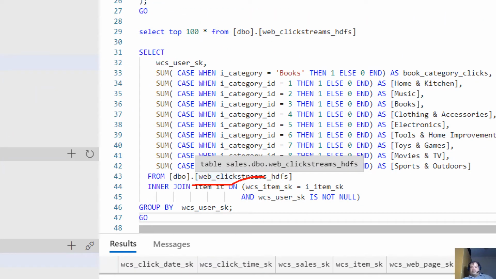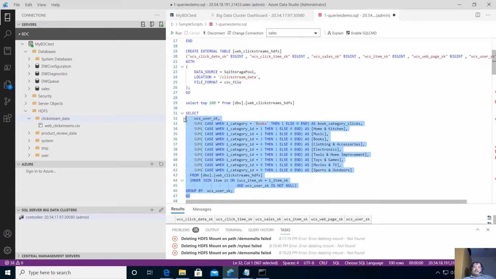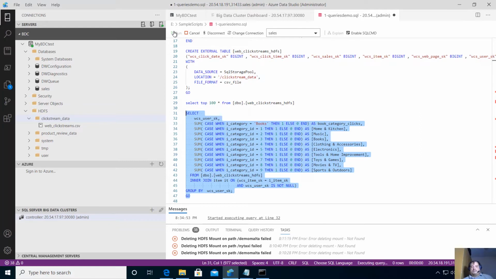And I'm joining this table with a table item and making a grouping by. So I'm joining a table which is in the ADFS, in a CSV, with a table which is inside my database. I'm making a join of them. So let's make a join of them. That's it.